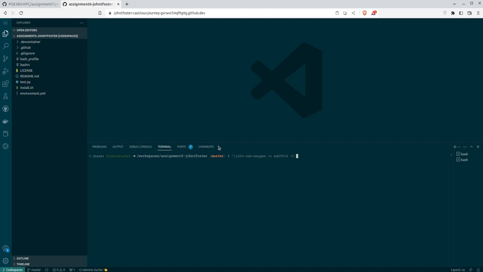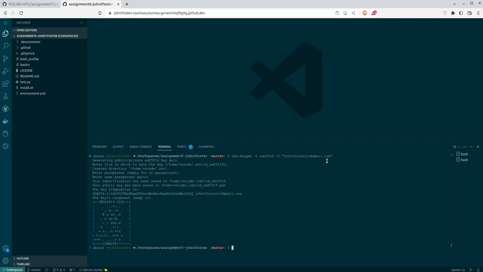A little bit of extra text there, but what we're going to do is again, add your email address, the one you registered for GitHub with, and again the command should be ssh-keygen -t ed25519 -C, and then in quotes your email address. So there's going to be some prompts here. We want to just basically continue to hit return, and then you'll see some ASCII art there, and it'll return to the regular terminal command prompt.